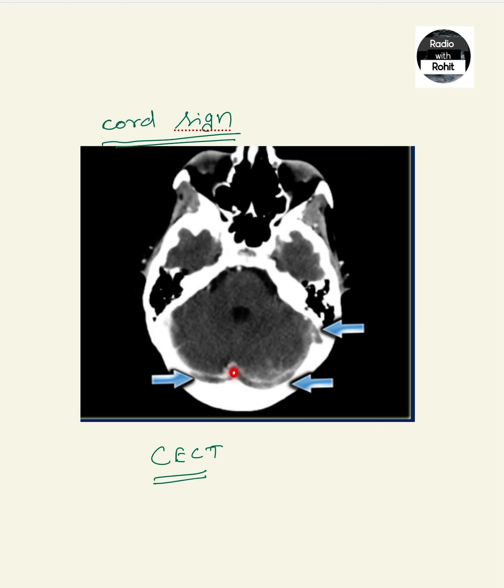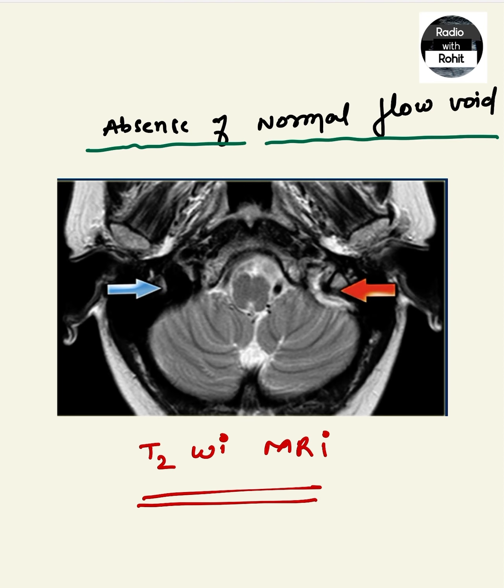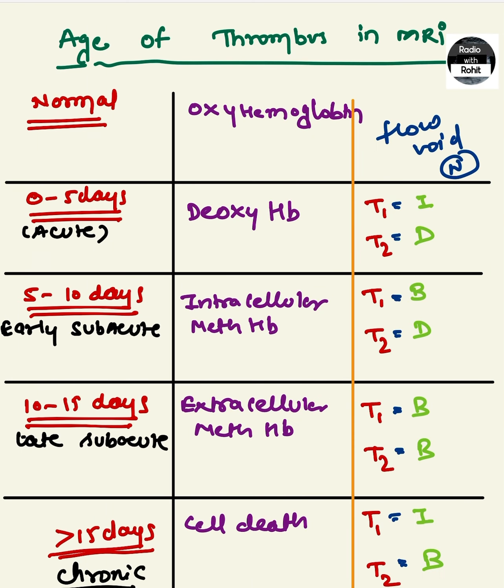Again here we can see two cord-like thrombotic structures present in the sinus. So this is our cord sign. Here we can see that normal flow voids are maintained on one side, but here a hyperdense venous channel is present. So this is absence of the normal flow on the left side, indicating thrombus formation.